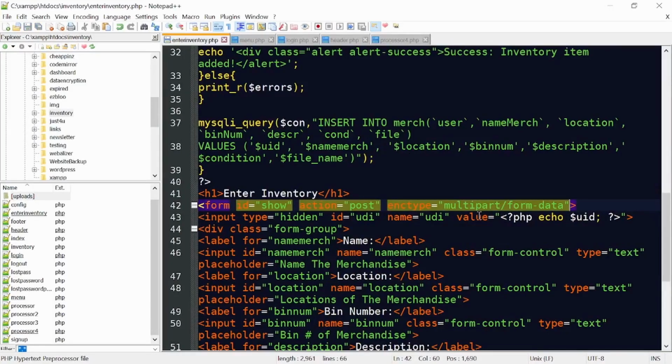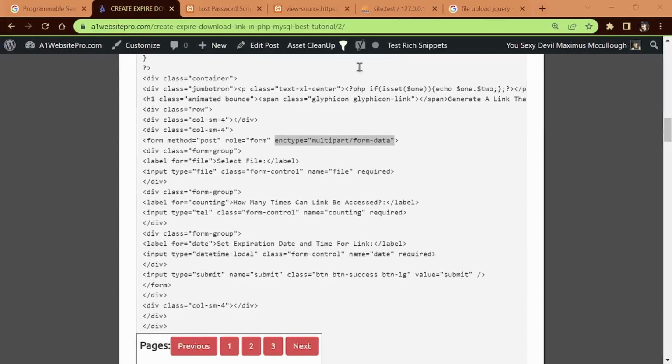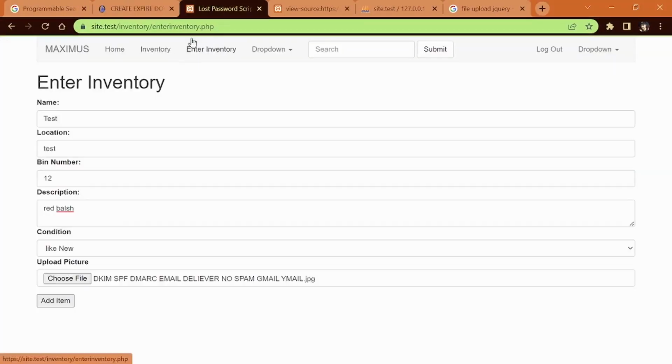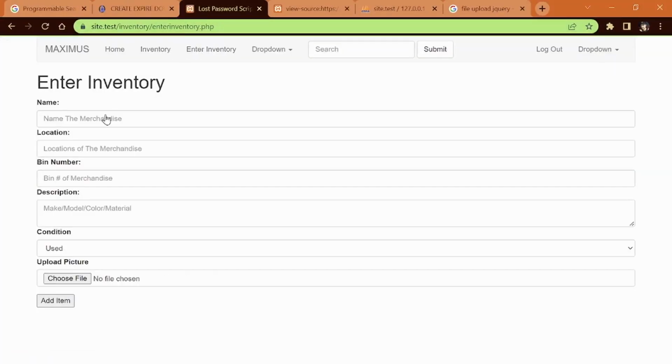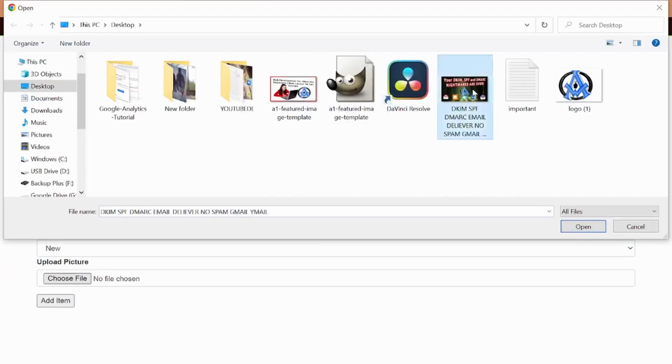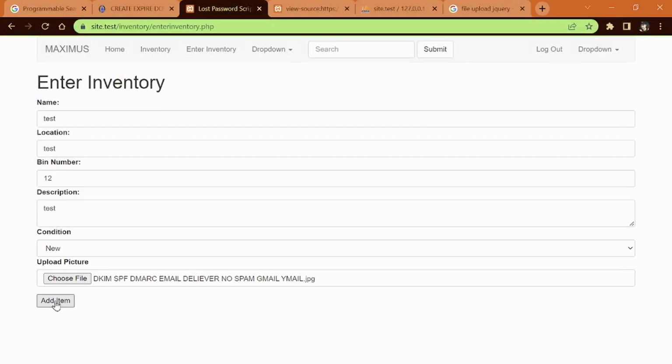Okay, so let's hit save. Let's go back and click enter inventory again. Test 12, test, condition, new, and we'll grab the image again, and then we'll click add item.